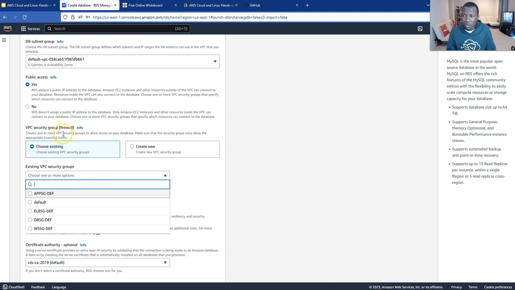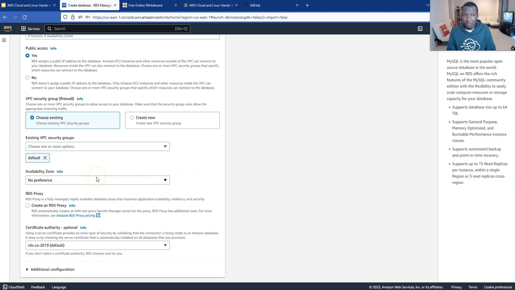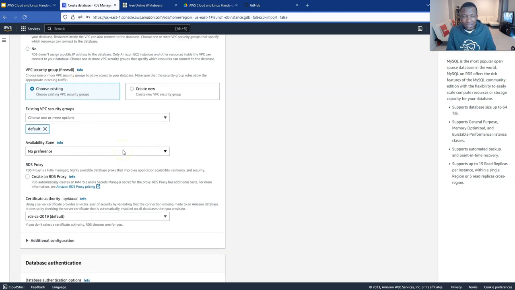So what we're gonna do here is leave the VPC security group at the default. Okay, meaning the database is using a security group that's open to the world. I know some of you might be like, well, that's not secure though, but that's fine for this lab, okay? It's not like a sensitive application that we're building, right? So just for demo purposes, just to show you guys how App Runner works and makes it easy, just choose default in this case.